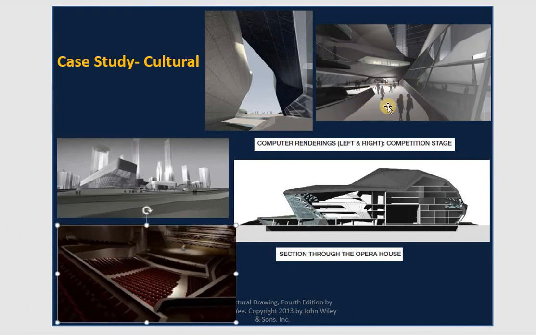Okay, this is another model. They use digital to do that, and you can see they have the competition stage. They have the stage and they have competition on there, so you can see that the ceiling is a different way, different direction, and this is through the opera house. They have the section cut for this opera house, and you can see many levels of shape outside like this, and this is the back side.